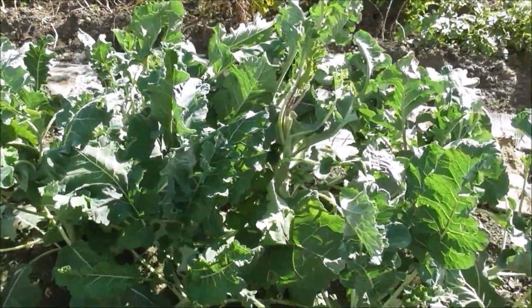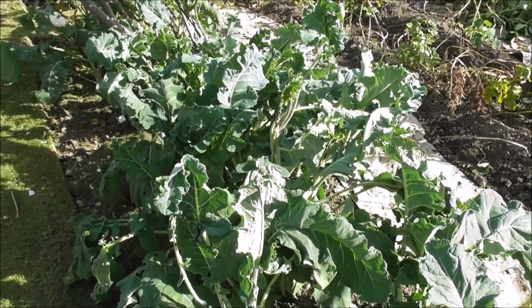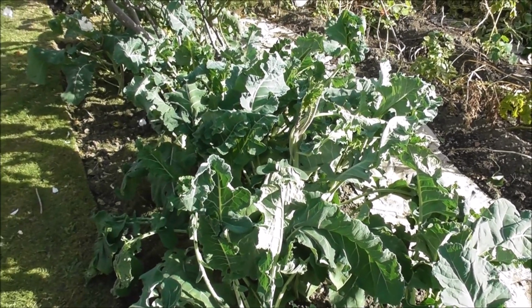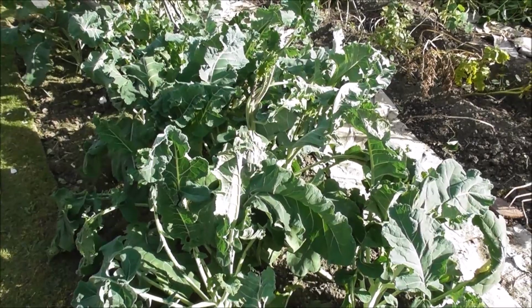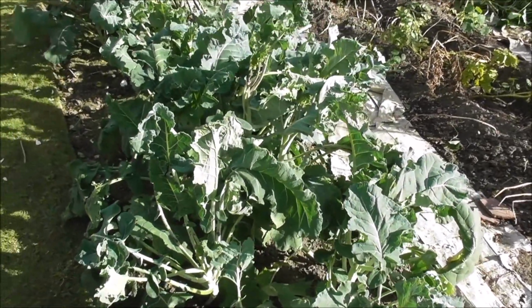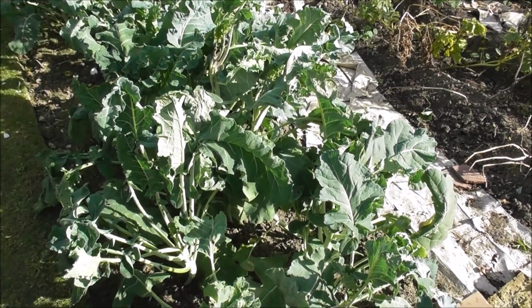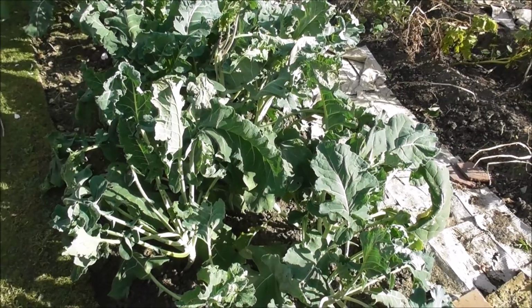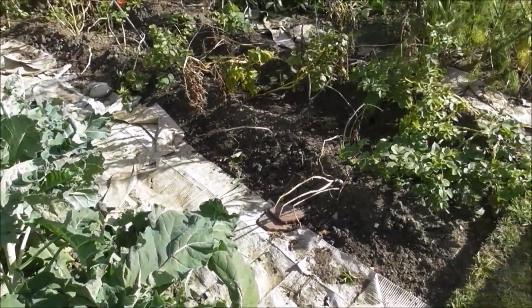But actually, I didn't show you in the other bed. I had three experimental brassicas I popped in at the end of the Cocco di Pampol bed with no protection. Not any sign of damage whatsoever. Nothing from the pigeons, nothing from the cabbage whites, not a single egg on them, no caterpillar marks, nothing. So I might just leave these nets off.